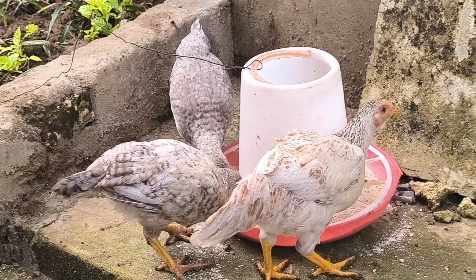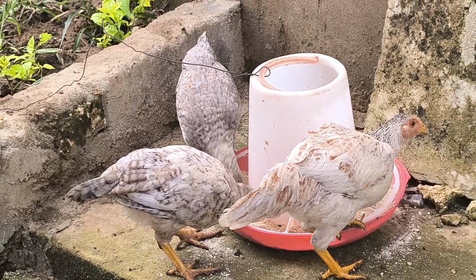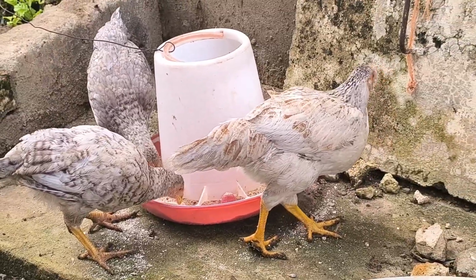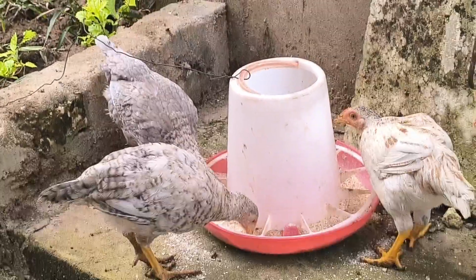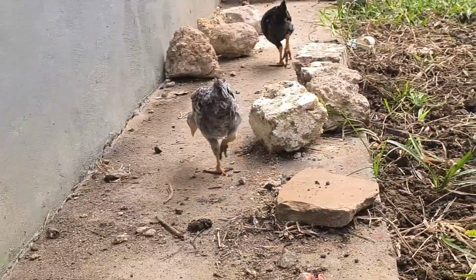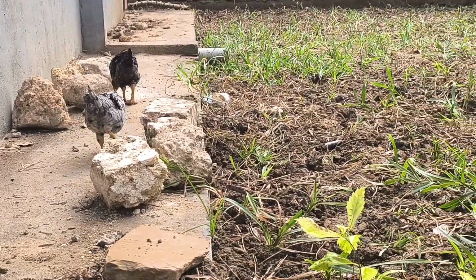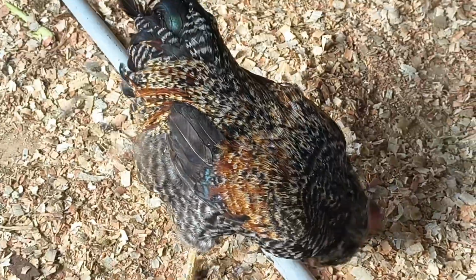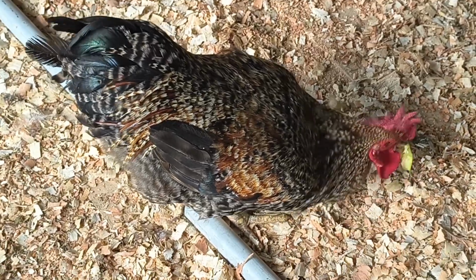Another factor that you have to consider is, are you going to free range, or are you going to keep them inside? Do you allow your birds to forage? All those factors will determine which type of birds you go for. So if you have the space for foraging, therefore you can actually go for a breed that can walk around and free range, like the local chicken that are normally used to foraging. So make sure that you consider your space requirements keenly, the house and the space that your birds will be free ranging. Those ones will inspire you to also go for a particular breed of birds.